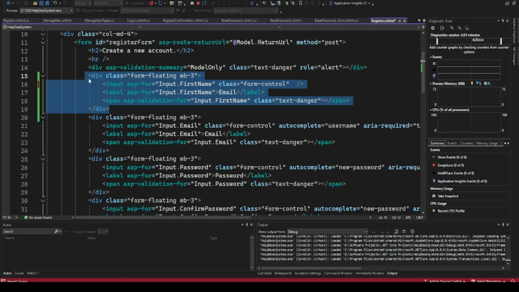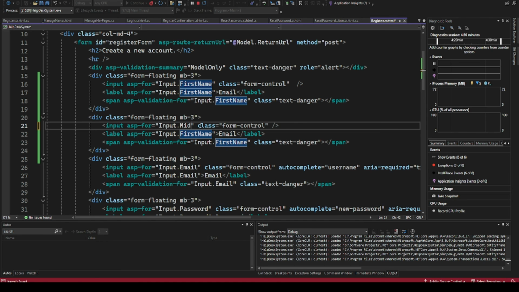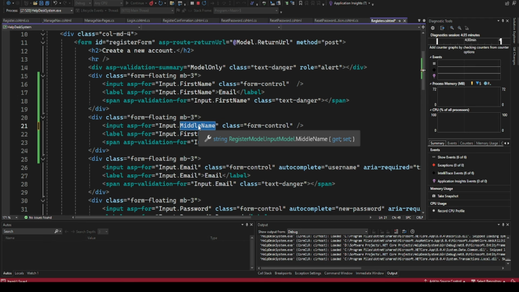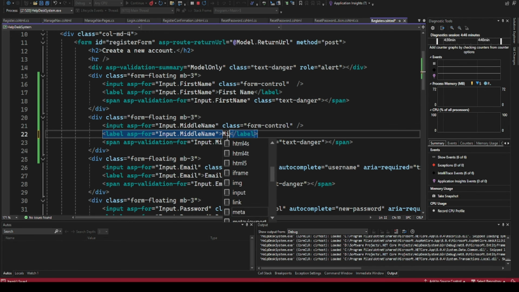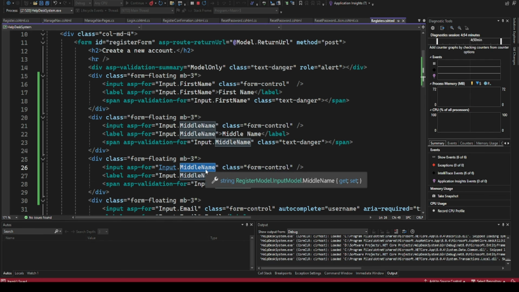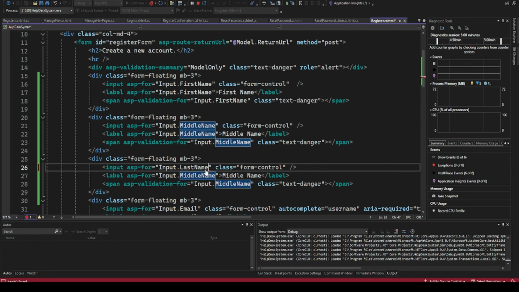So remember, we need to have all the fields here. So I'm going to now do our middle name. Then I'm going to copy this here. Here also you ensure we have the first name, then here is middle name. Then once we have that, we can say last name.